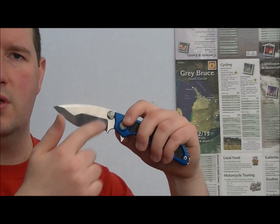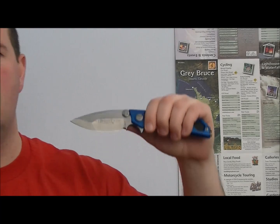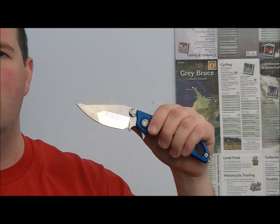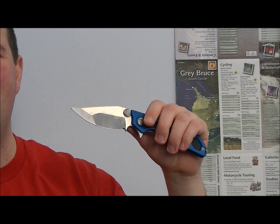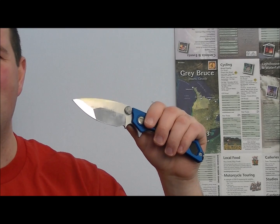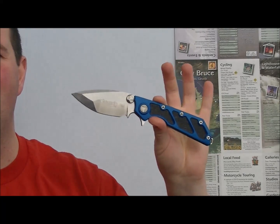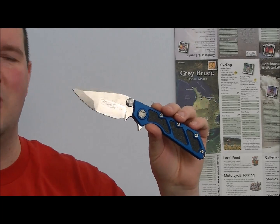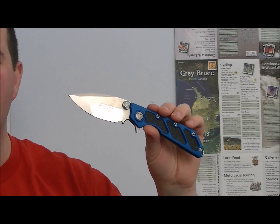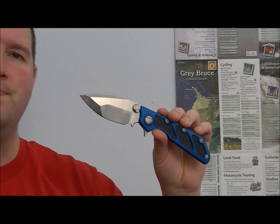On this side, of course, is the writing side. It says DOC. The original version said death on contact. One person said, hey, what if you ever had to use this to defend your life? And in a court of law, the lawyer pulls out this knife and it says death on contact right on the blade. How's that going to look? And I can appreciate the awkwardness of that problem.